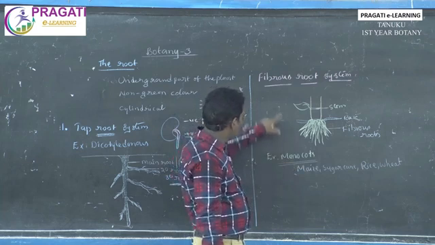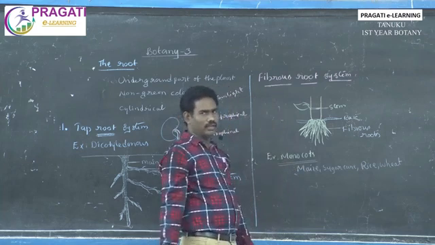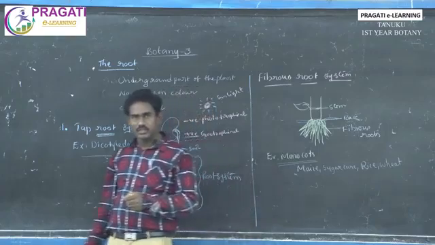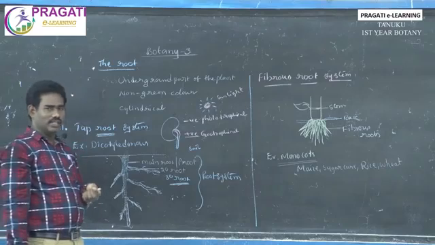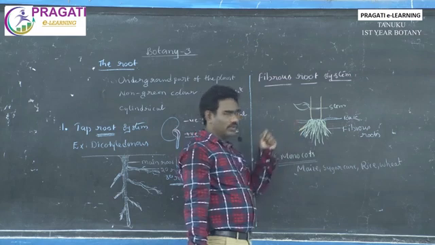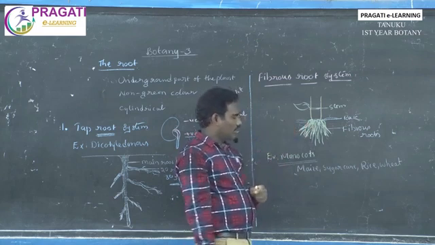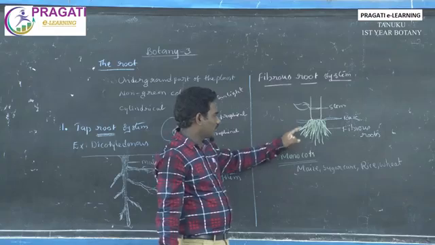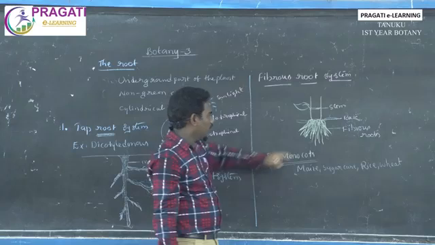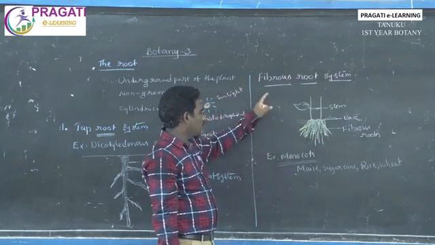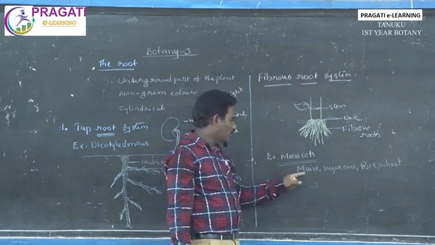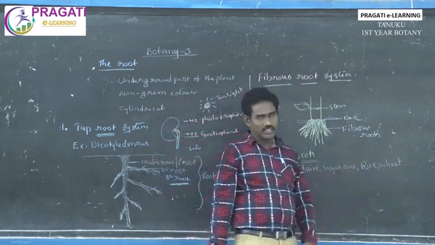It is the fibrous root system. The main root develops from the radicle. It is short-lived because it is ephemeral. After the degeneration of the main root, a large number of roots are produced at the base of the stem. This is called the fibrous root system. Examples are monocotyledonous plants: maize, sugarcane, rice and wheat plants.